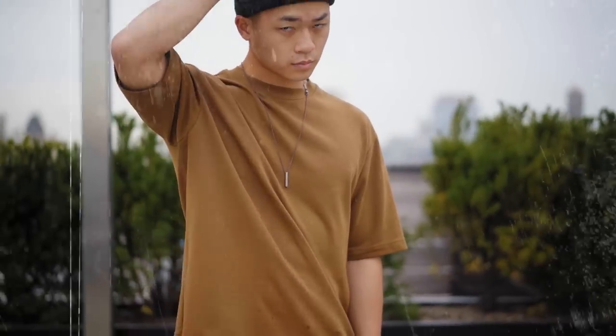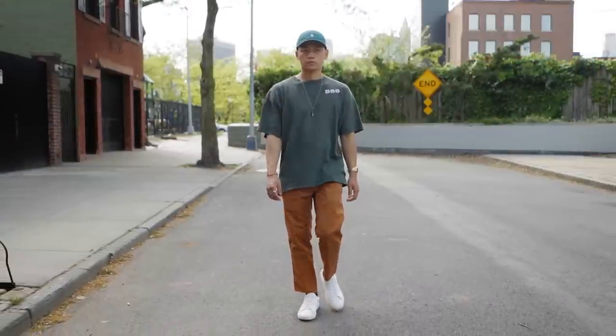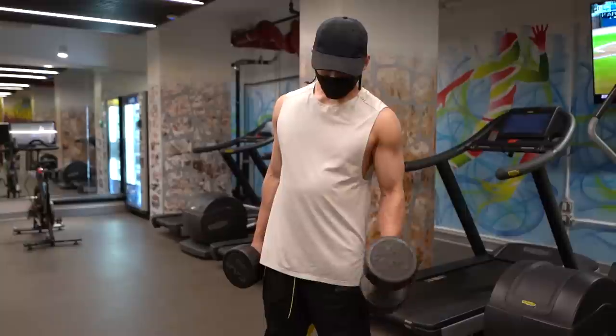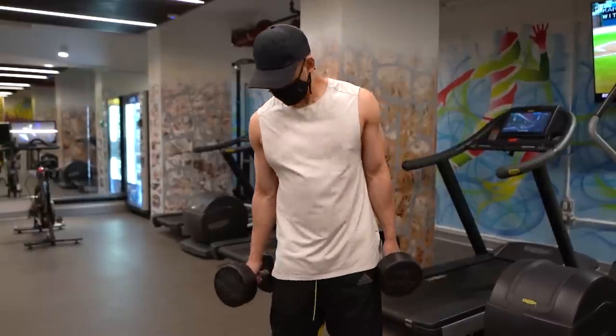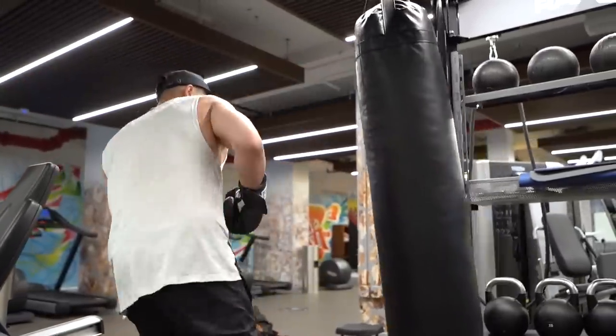But first off, definitely experiment with different cuts of clothing. This is a year-round thing, mainly for your own personal style growth, but especially now with the warmer weather — we can't really rely on layering to let our fit stand out. So you want to experiment with different cuts. I know we all get comfortable with our current fit, but I like to think of it like my workouts: if I do the same workout indefinitely, I'm gonna get bored, so I switch it up — boxing, push-pull legs, full-body workouts, different exercises. This is how I make working out more enjoyable, just like you can make fashion more enjoyable by trying on different cuts of clothing.